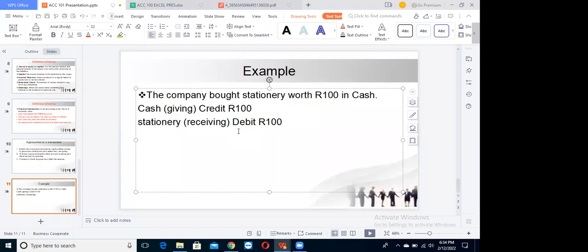accounting equation is bound to stay in balance. We will see from the illustration of your class assignment in the following slides. So that is how you approach a transaction. That is it pertaining to the accounting equation, and it is of paramount importance to know the accounting equation from the back of your heads, because it is the backbone of the accounting profession. As we do what we do, the motive is to make this equation remain in balance.